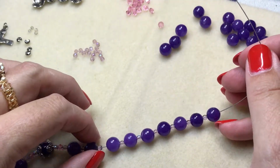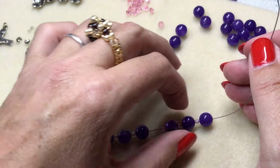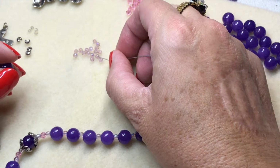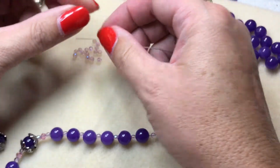So let's see, 2, 4, 6, 8, 9. 2, 4, 6, 8, 9. Okay, one more. And that's 10.